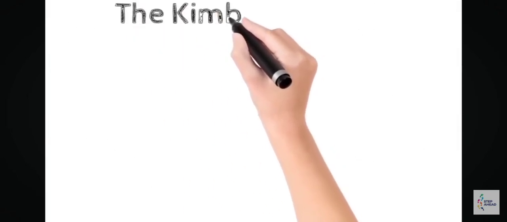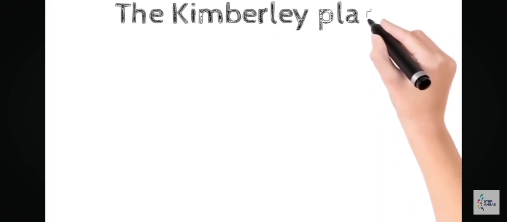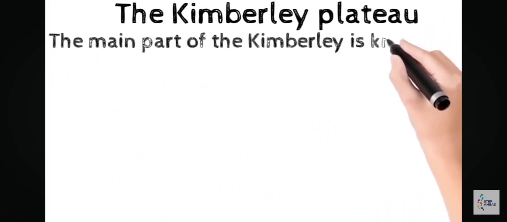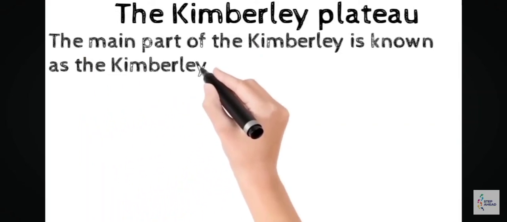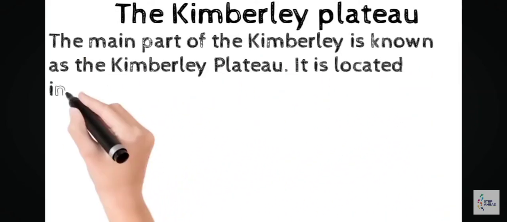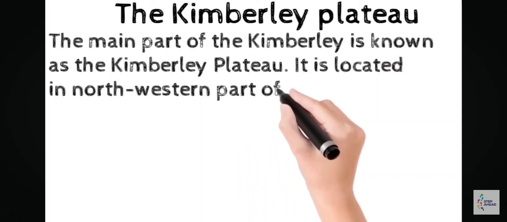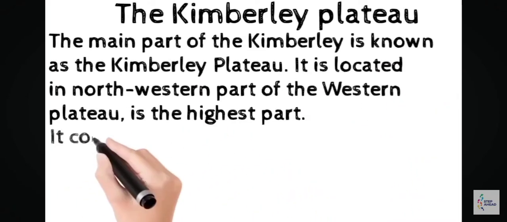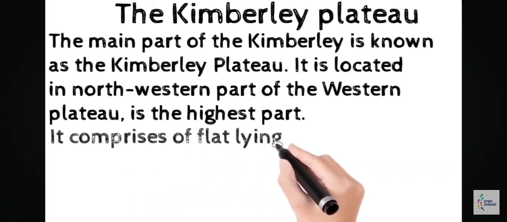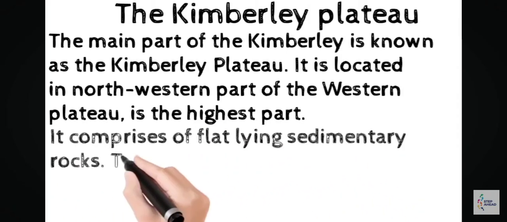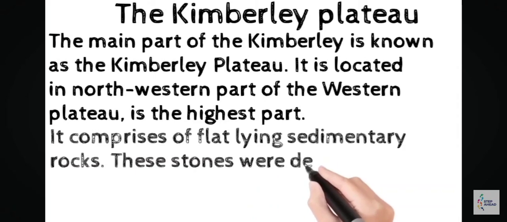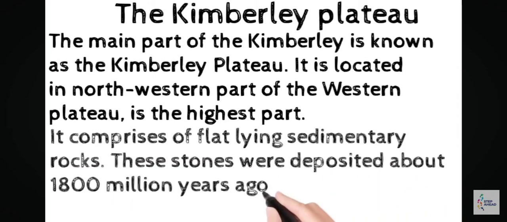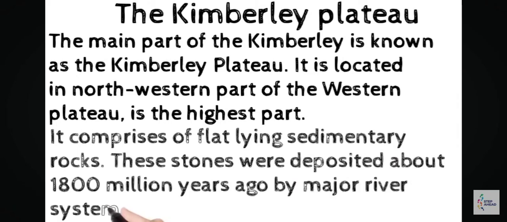The Kimberley Plateau. The main part of the Kimberley region is known as the Kimberley Plateau. It is located in the northwestern part of the Western Plateau and is the highest part. It comprises flat-lying sedimentary rocks. These rocks were deposited 1800 million years ago by a major river system.